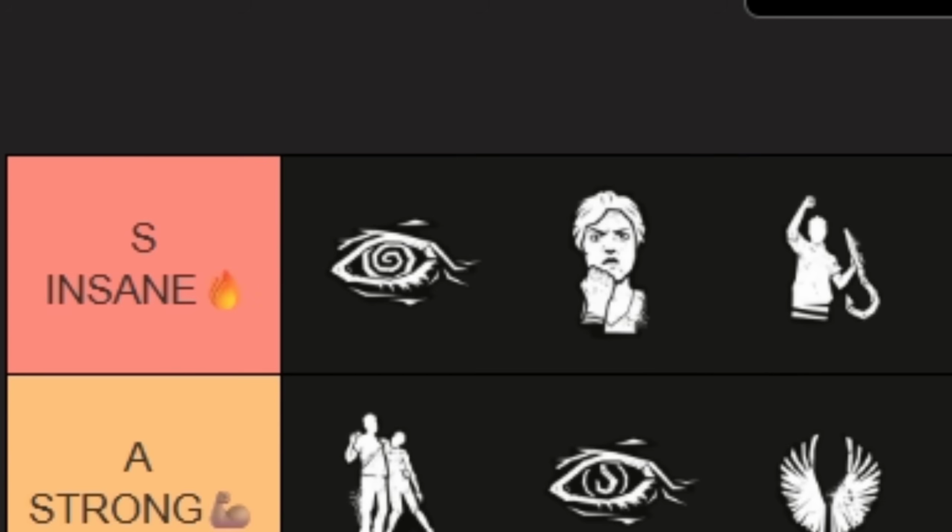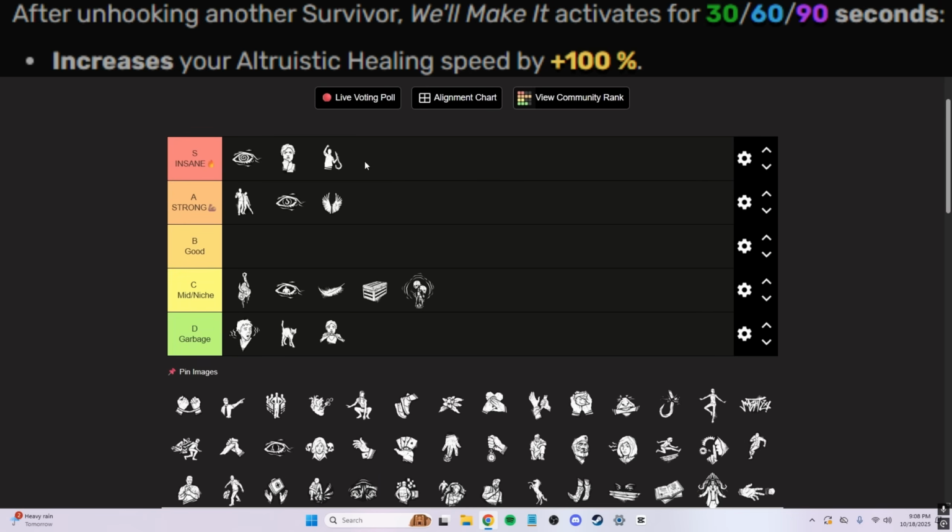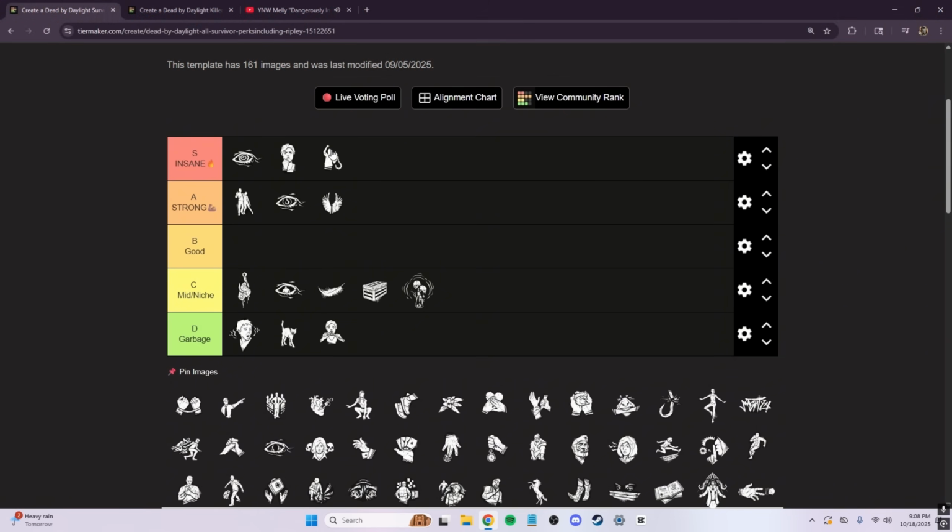We'll Make It, obviously S tier. The faster you reset, the more you're doing gens, which means you win the game. If you do gens, you win. So any perk that gets you to do gens more just wins you the match. Having We'll Make It will just delete a killer's pressure, I'm not gonna lie.